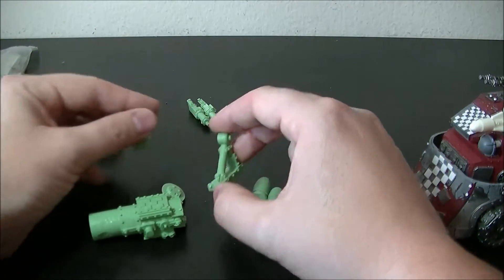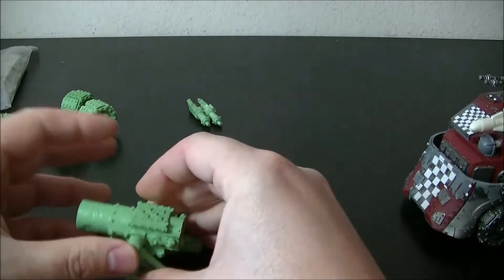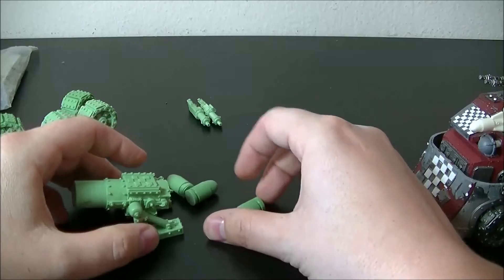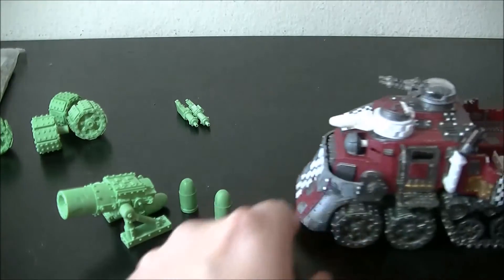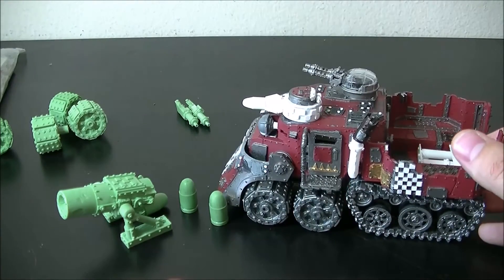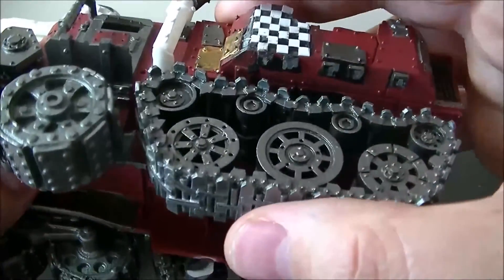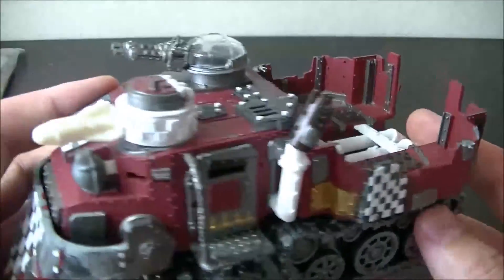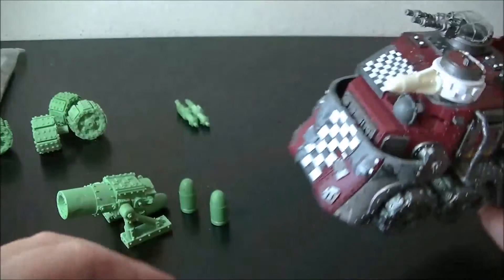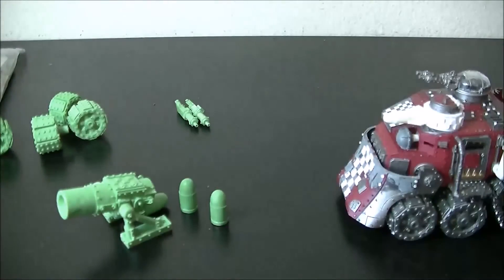They make some great products — I highly suggest them. Shipping was great, customer service is really fast, and they usually get back to you within a short period of time. Cheers! I'm going to be trying to finish this battle wagon up soon. I'm still debating whether to keep the back track — I did modify the track to make it a little more grungy with added plastic card. Maybe I'll add in a couple of work-in-progress pictures. Again, it's the Da-Green-One website with dashes in between — check them out. Have a good one!